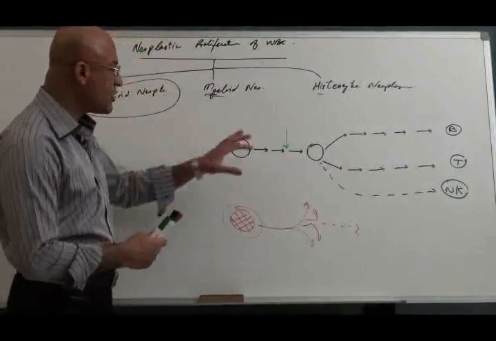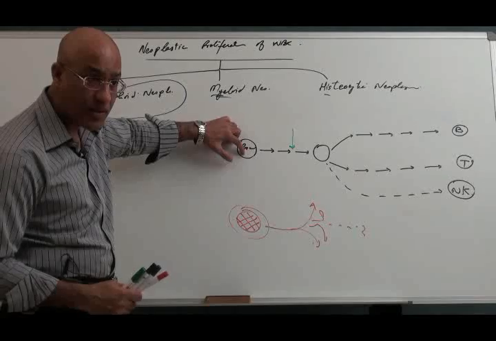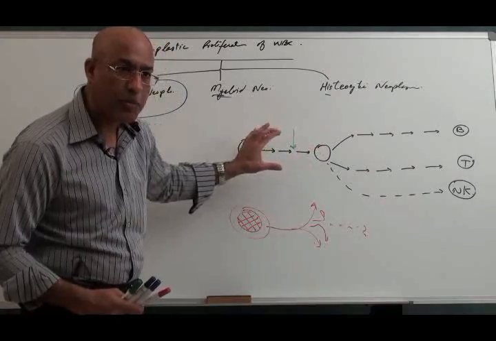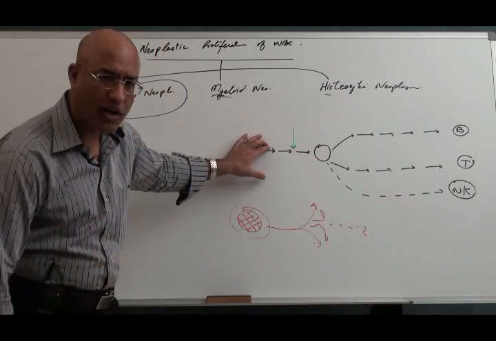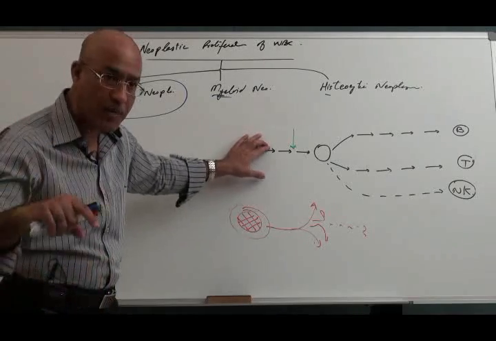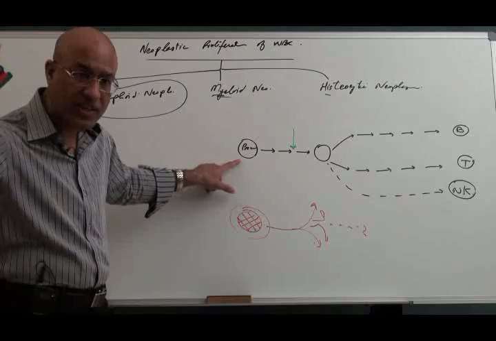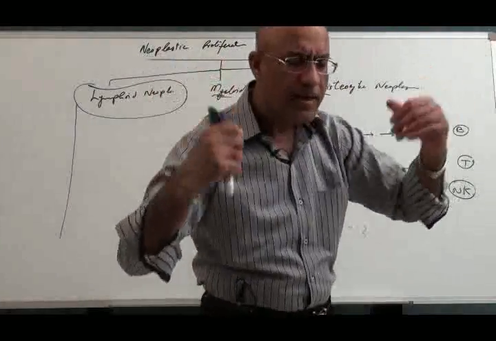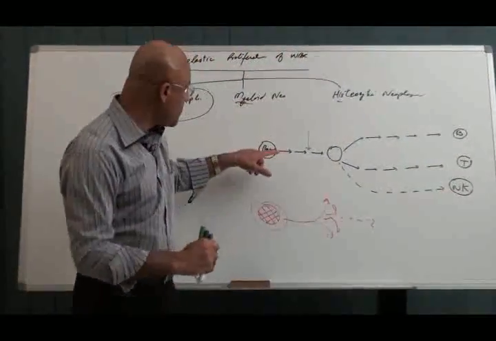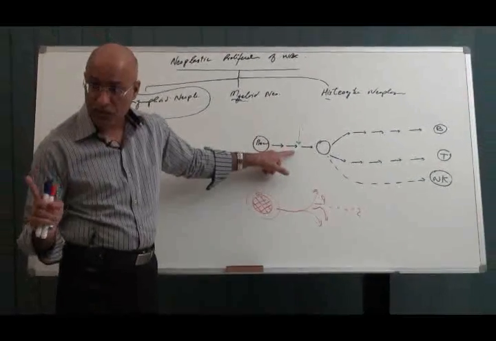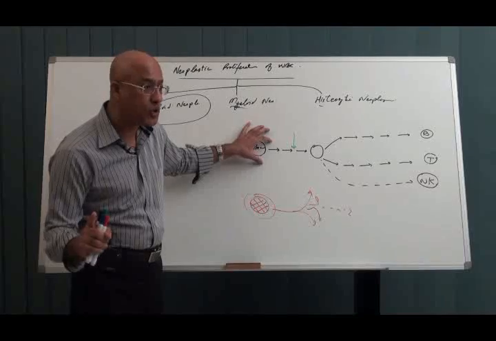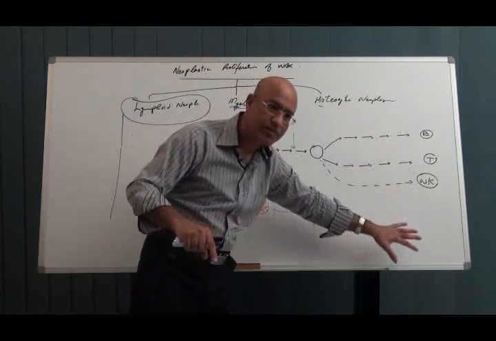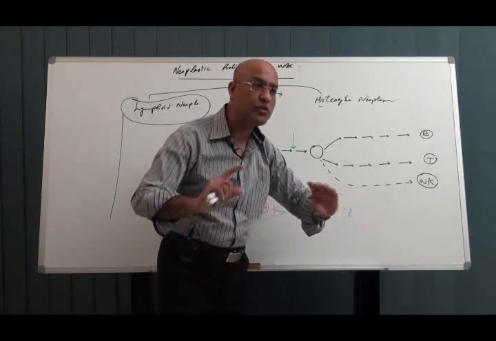Now, if the arrest in differentiation is at a very early stage, then all the early cells are unable to differentiate further. Puppies are too small; will they do any function at all? No. And they will proliferate very rapidly, because cells in the beginning have high proliferation and less differentiation. As they go along that line, there is less proliferation and more differentiation. Am I clear? Now imagine, if the differentiation arrest is at an early stage but proliferation is going on, these early cells will proliferate too rapidly and there is severe loss of function. Yes. The person will develop the disease very rapidly.